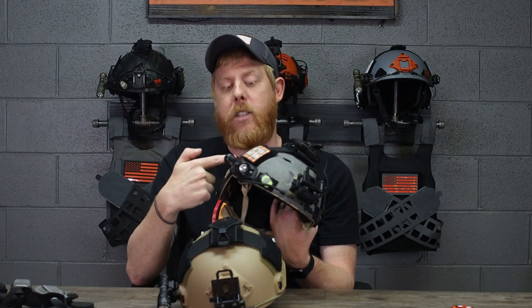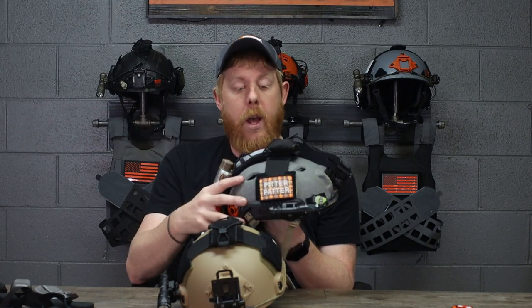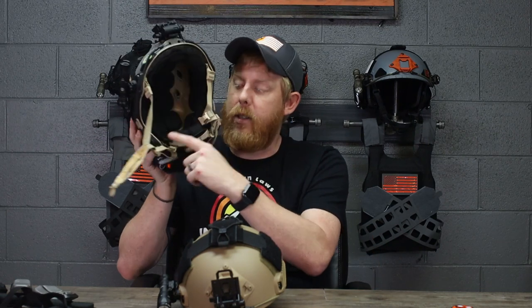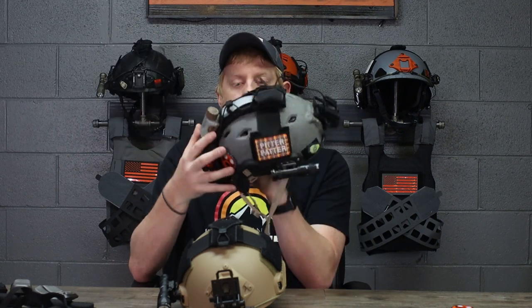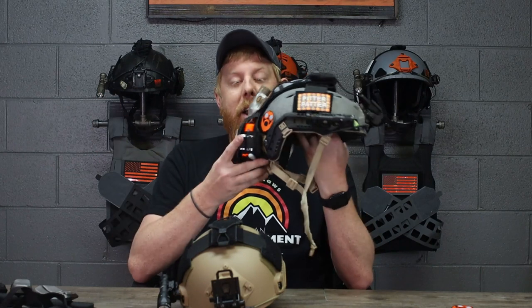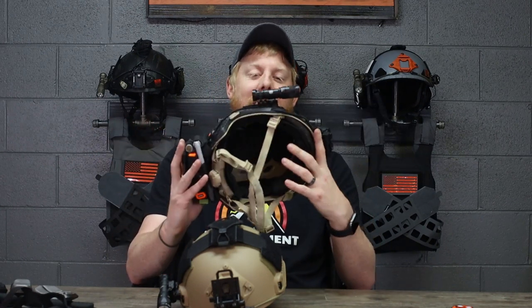We ended up buying some extra Velcro when we spray painted this helmet, because when I did spray paint, I got a little bit on the old tan Velcro. This was an FDE helmet at one time, so you can see on the inside it's got some tan to it, as well as the tan strap. I would like to find the black version of this and swap out, but it doesn't bother me because it's also at night and nobody's really paying attention to what color my chin strap is at the range.